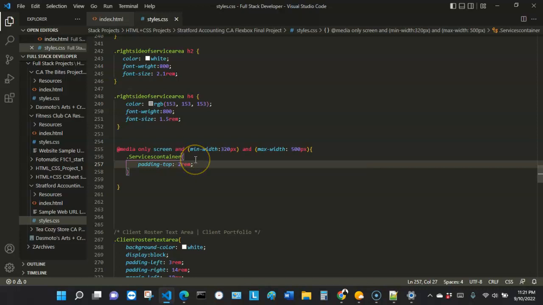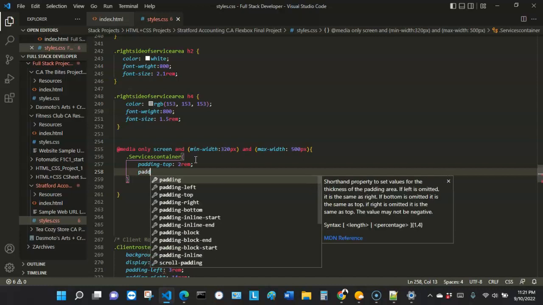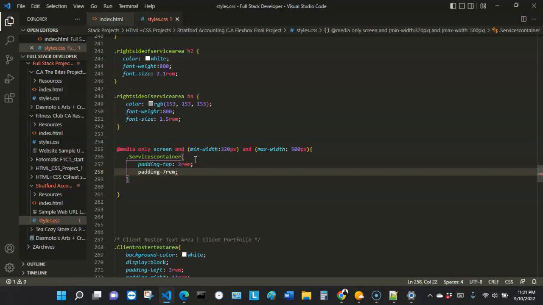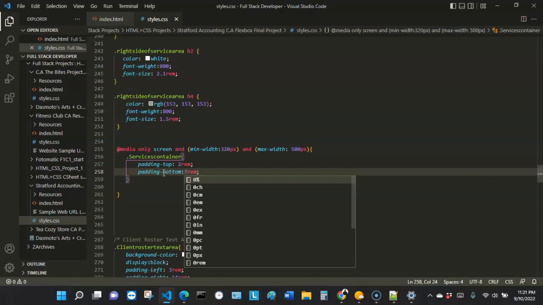I want a little padding at the bottom, maybe 7 rem. Oh, what happened here? Oh, padding bottom. Padding bottom 7 rem.